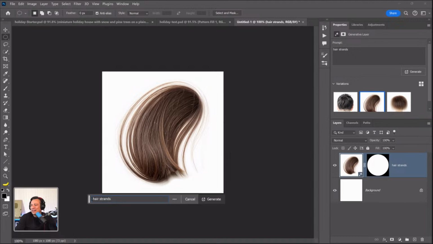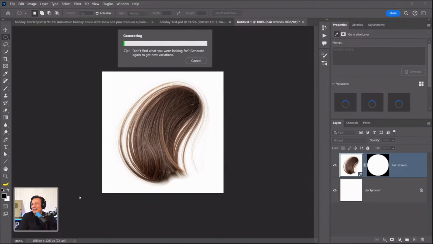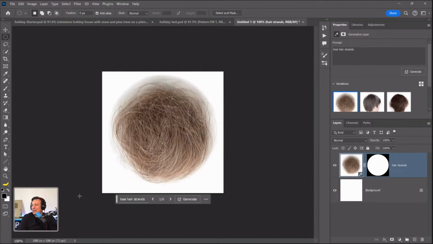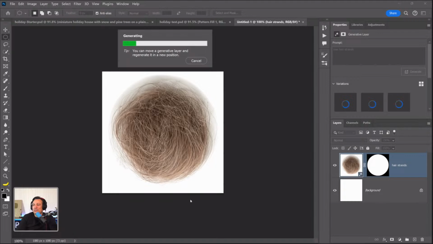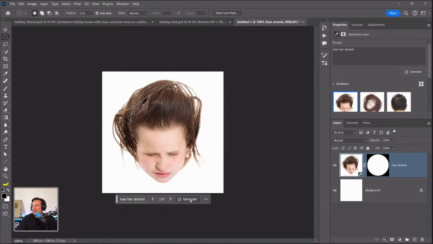But still not what I wanted. I wanted just a bunch of random hair, just all over the place, to then do something super cool. There you go. This is more of what I wanted, but it's not exactly there yet. So I'm going to click on generate one more time. And if it doesn't work, I'll still use that because I think it'll work for what I want to show you guys. This is just like the quick break tip.